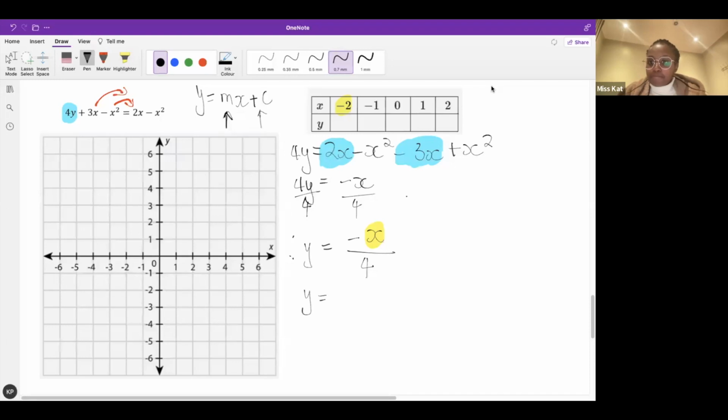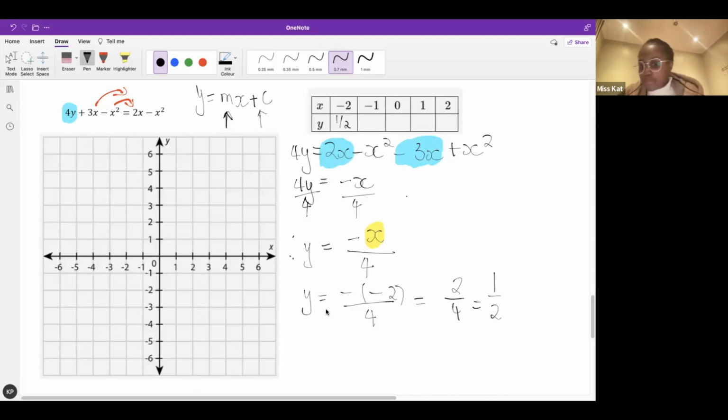Ma'am, negative 2 divided by 4 gives me negative 1 over 2. Be careful. It's negative negative 2. There are 2 negatives here. Over 4, and that gives you how much? Ma'am, it's 1 over 2 because the negative and the negative. Beautiful. This is going to give you 2 over 4. That means it's going to be 1 over 2. So first one is a half.